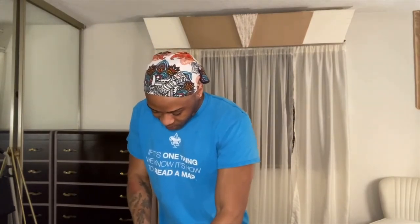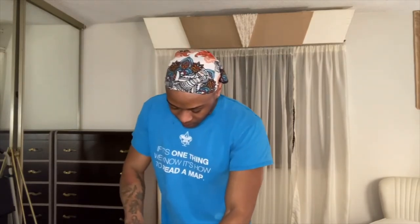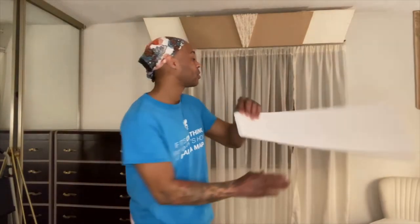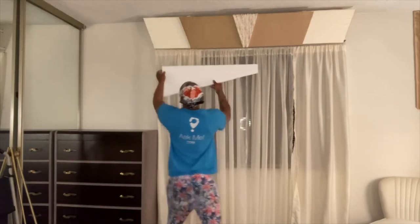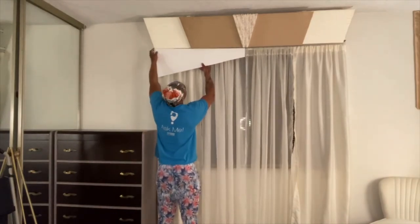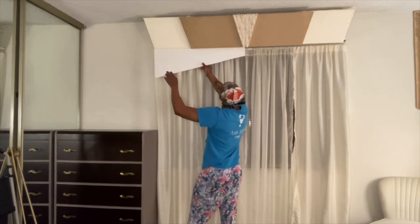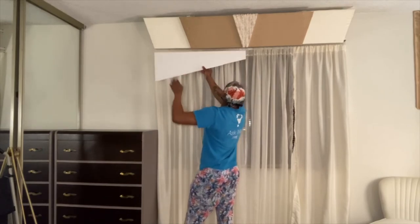That just gave me more room to add something in the middle. You'll see what I mean. Since now it's not gonna go to a point, now I'll have to put something in the middle. But that's okay. Yep, that's the middle. Okay.